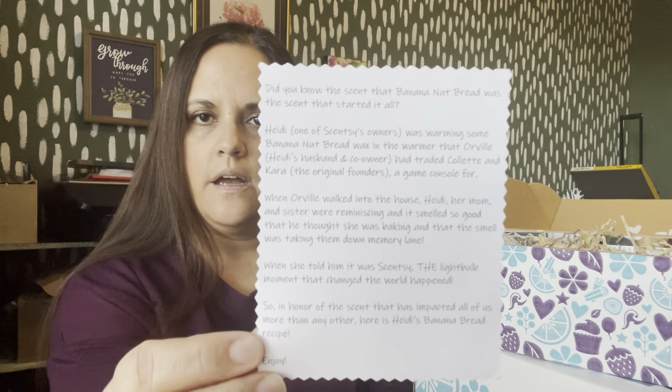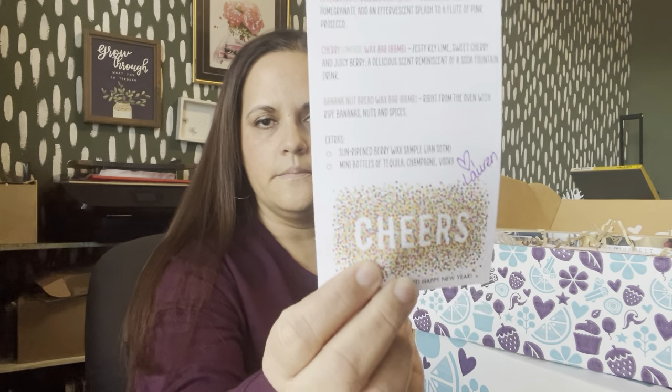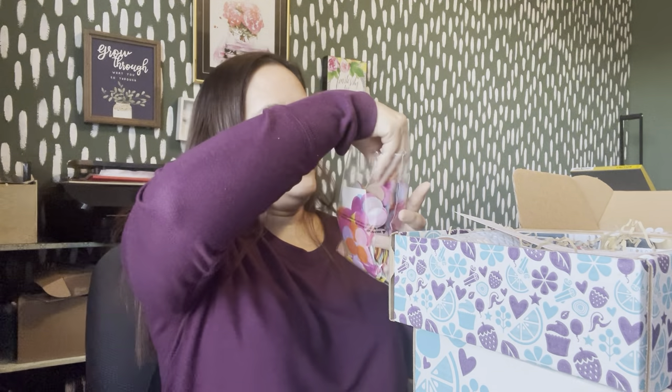I have the story I just told — I found it online and my understanding is it's a pretty well-known story — printed off, and that will go right on top. I always add a little flyer saying kind of what's in the box. So I'm adding this: Cheers to 2022, a little note of what I've put in it, signed by me. Cheers to a fresh new start, Happy New Year. I'll put that right on top, and then I'm going to add a little bit of confetti — big confetti — hopefully it won't make too much of a mess for whoever opens it, but just something more fun.